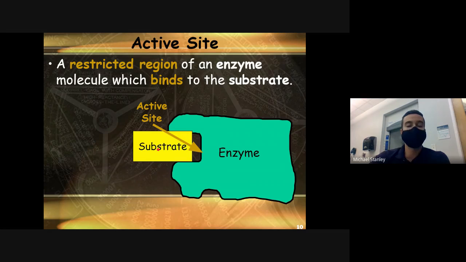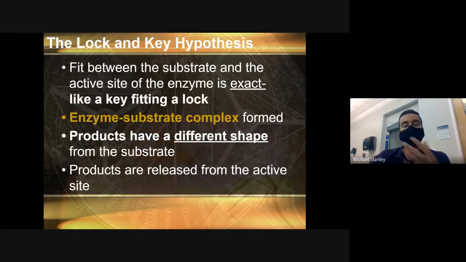The active site is this little pouch or this little hole, this little divot in the side of the enzyme, and the substrate fits right into the active site. So the correct substrate will be able to perfectly fit into the correct active site. If it's not the right substrate for this enzyme, it won't fit and no reaction will happen. So some reactions have a lock and key scenario where the substrate exactly perfectly fits the active site. And then after we make the products, they're a little bit different shape, so they don't exactly fit anymore. So they're let go. They're released by the enzyme.